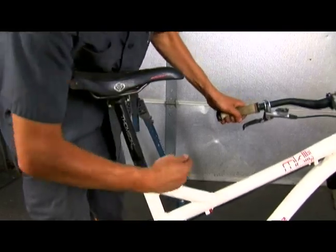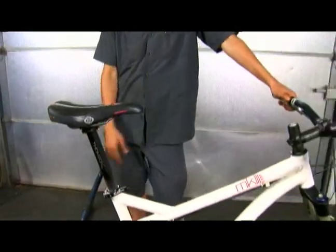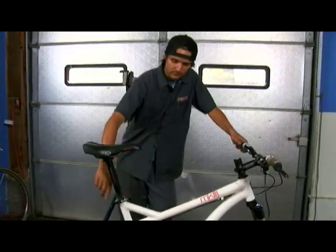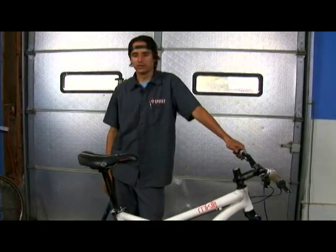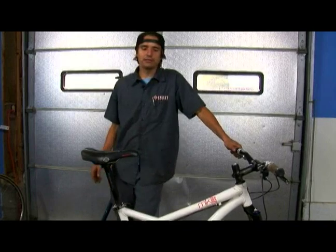So what I like to do is — because I don't ever lower my saddle very much — when I find my seat height, I put a piece of electrical tape around the seat tube there. That means when I take the seat out to pack it to go on an airplane journey or whatever, it will always go back in the same place.